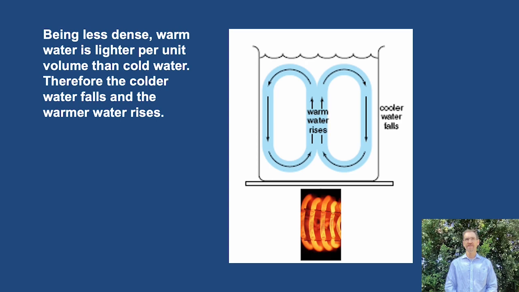If the average space of the particles in the regions of the material near to the heat source is greater, due to the increased kinetic energy of the particles in that region, then that region is going to be less dense than regions of the material which are further away from the heat source. Being less dense, and also due to the fact that the fluid is not fixed in its shape and the particles are free to move about each other, that region of the material which has received the heat will be forced to rise by denser, cooler regions of the material where the spaces between the particles are smaller.